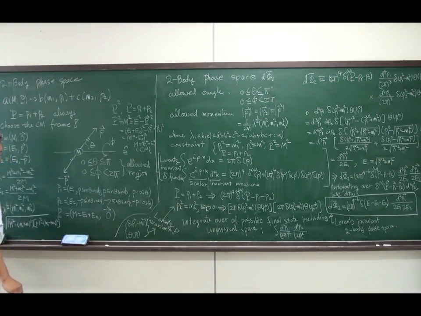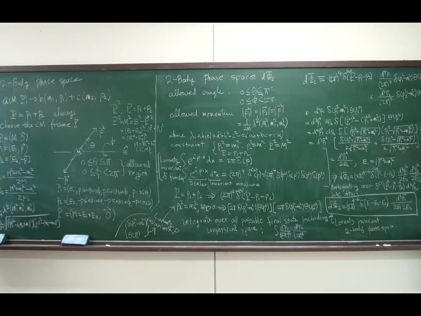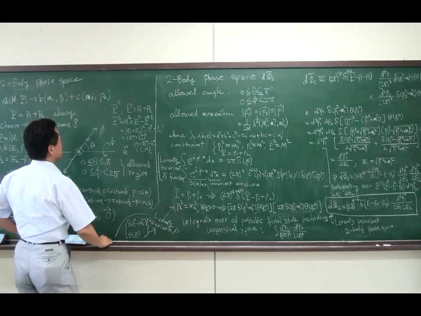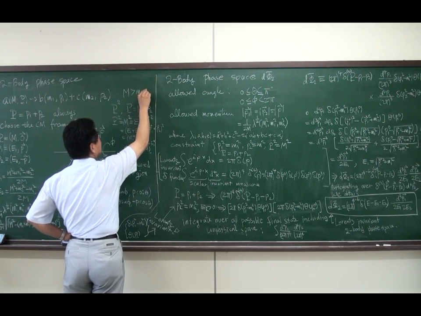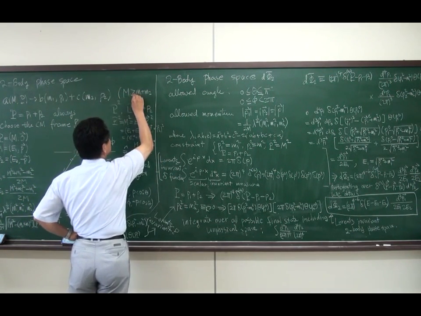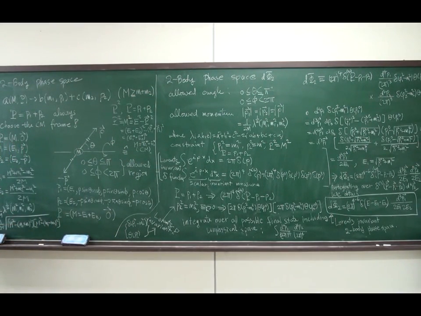Okay? So using this fact, we can consider a decay of a particle A, whose rest mass is capital M, into two particles with masses m1 and m2. The decay of a particle is possible in relativity in case capital M is greater than m1 plus m2. It's possible to have the equal sign only if the energy of the decaying particle is greater than the sum of the two masses of the daughter particles. It can decay into two particles.